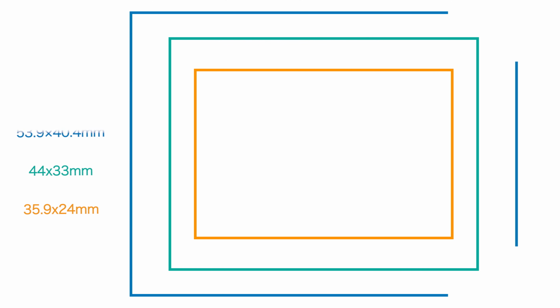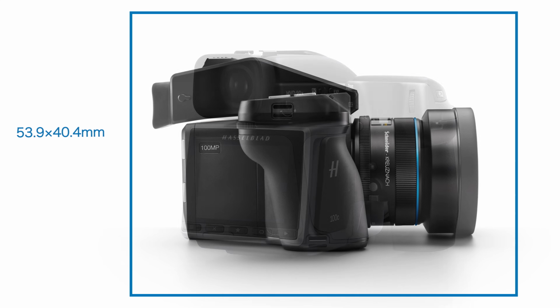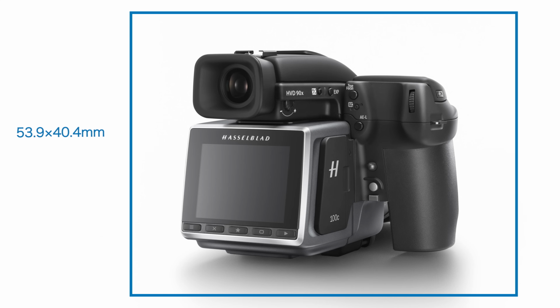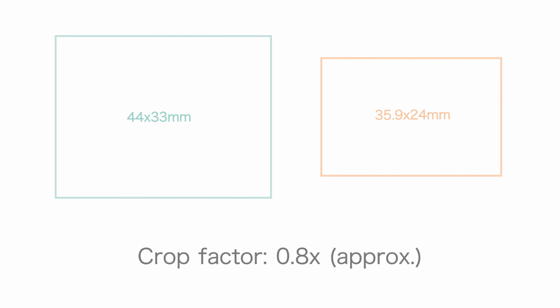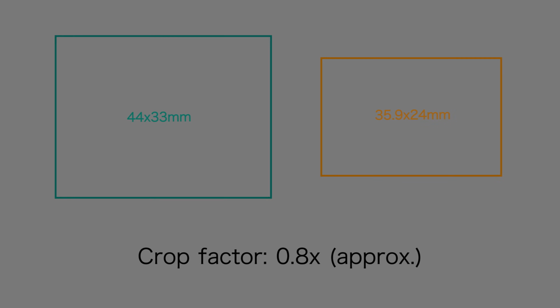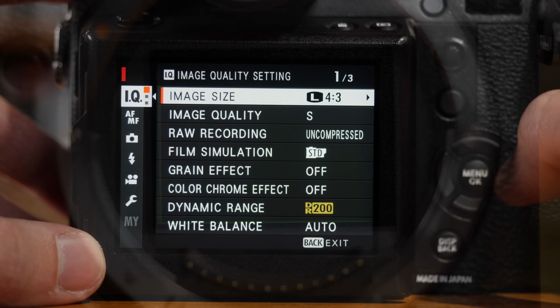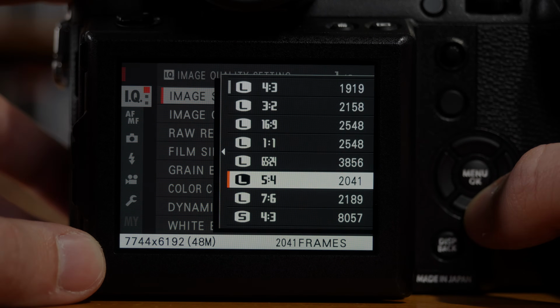The sensor is 1.7 times bigger than the 35mm format, but smaller than the 54 by 40mm sensors used by high-end medium format cameras such as the Hasselblad H6D-100C or Phase One XF 100MP, whose sensors are closer to the popular 120mm film format. The crop factor in comparison to the 35mm format is approximately 0.8. The sensor has a native 4:3 aspect ratio, but there is the possibility to crop the image into different formats in camera if you would rather not crop in post-production.